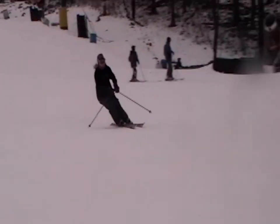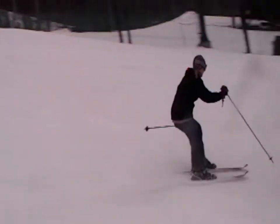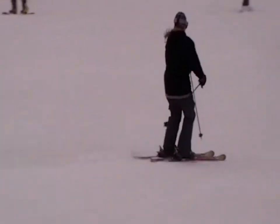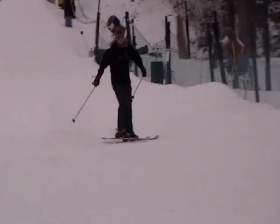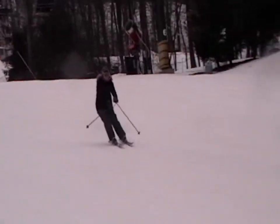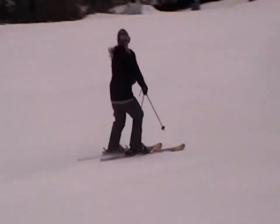Also, just like any advanced skier, we're all striving to keep our hips a little more forward with the equipment. Occasionally there's a little bit of an upward movement where we lose that energy — moving up instead of diagonally and across and down the hill to really pull the skis into the turn, rather than moving up and letting the skis get away from us at the very beginning of the turn.